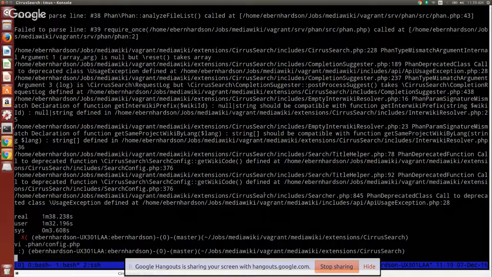So, for example, if you say that the thing only takes a string and you pass it an object, it'll tell you about that. If it says that it only returns a string and you return something different, it'll tell you about that. This can help a whole lot in making sure your code is clean and doing what you think it's doing, especially when you're refactoring things. Tests help, but static analysis helps too.